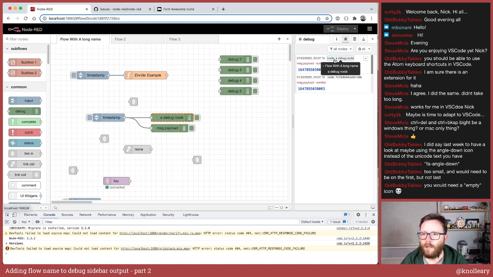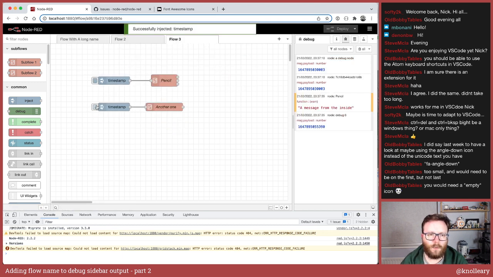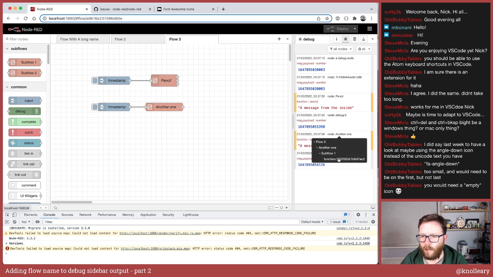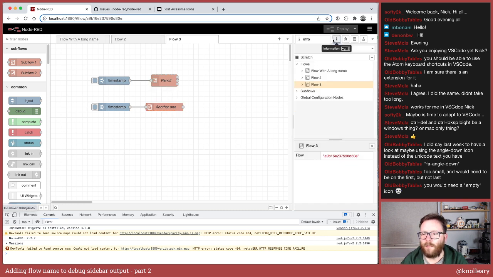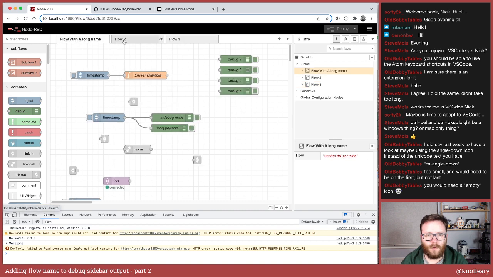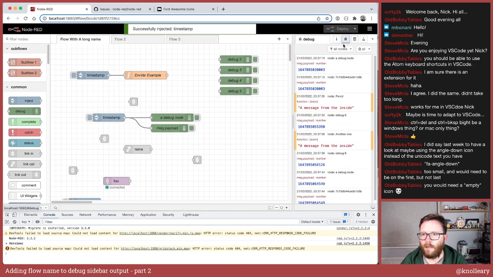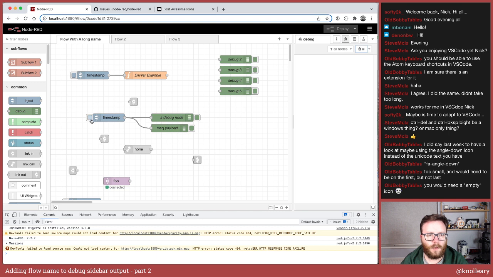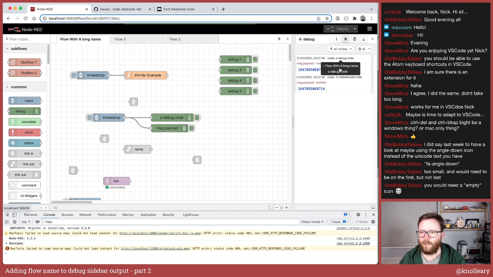Well, there we are. Is it looking reasonable? Does that work? We have to bear in mind, for all the fun of getting this working with deeply nested subflows and getting this very satisfying hierarchy, for a lot of users, it's going to be this. Let's just clear that out. It's going to be just the flow and the debug and the name of the node. So where it's just that single level of hierarchy, does that look okay? Are we happy with that?